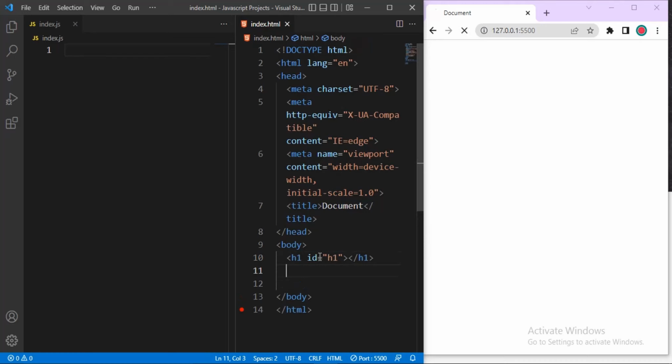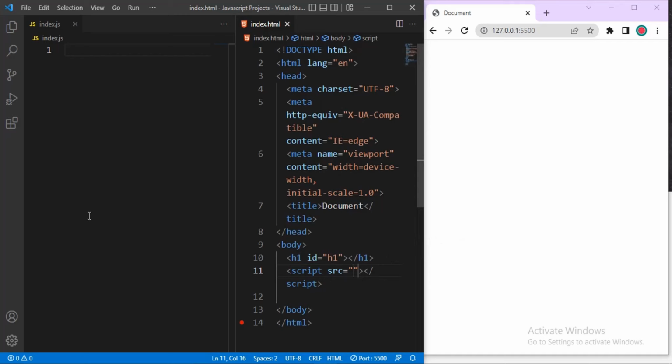The next thing I'll be creating is a script. Then I will give this script an attribute src, which is for source. I could write this inside my script element if I want, but I don't want the HTML to be buggy. I just want to use a separate file, which is also the best practice for writing JavaScript. Just write it in an external file and then link it to your HTML. Then it will render to the page, depending on what it's doing.